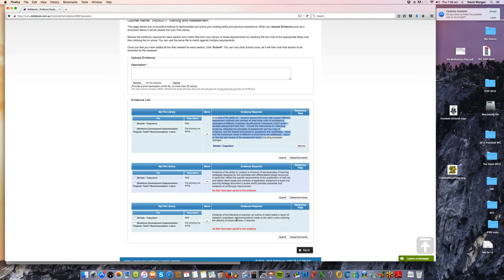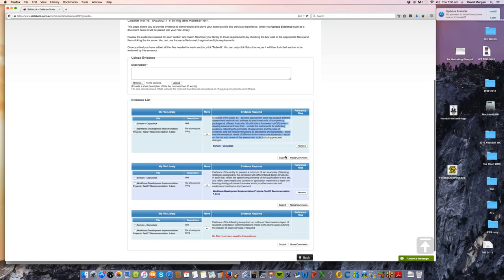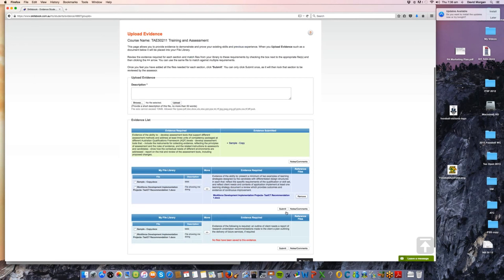So I can put the same piece of documentary evidence to multiple items, but importantly, I as the student am making that choice, rather than expecting the assessor to unpack a shoebox of all of my life's work and reallocate it. So if I pick up that, and I just submit the various items, what it does is create a copy, so I can still access mine, but the assessor sees only the version that's been sent through by the student. So I'll just submit that one, so we've got a couple of documents to look at.